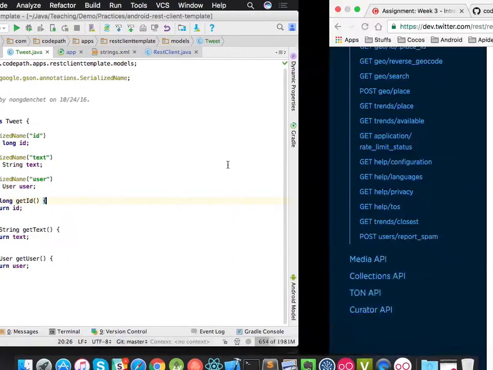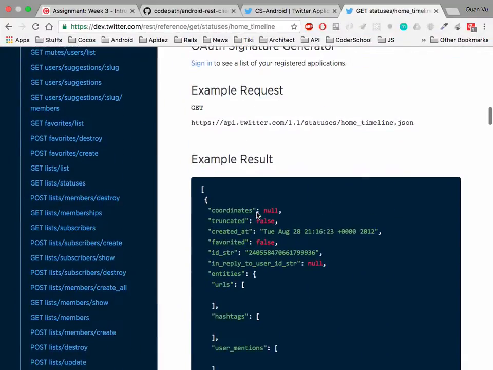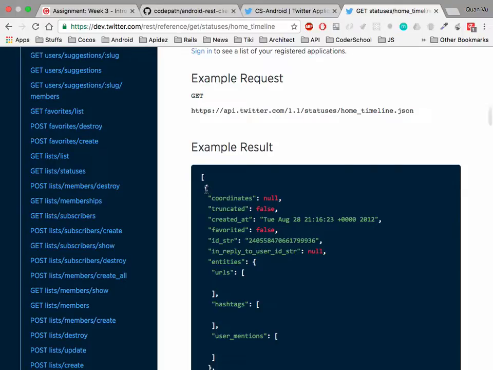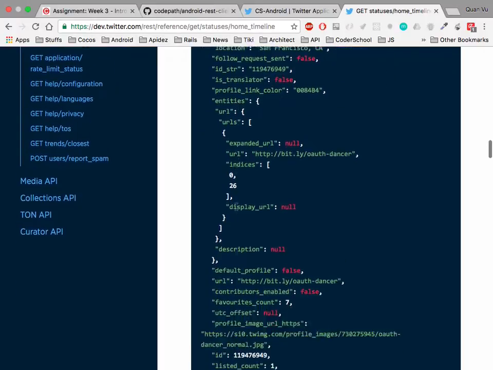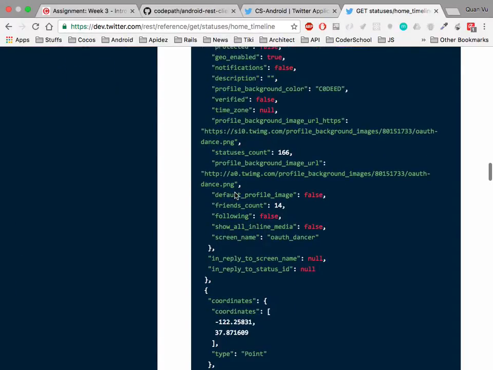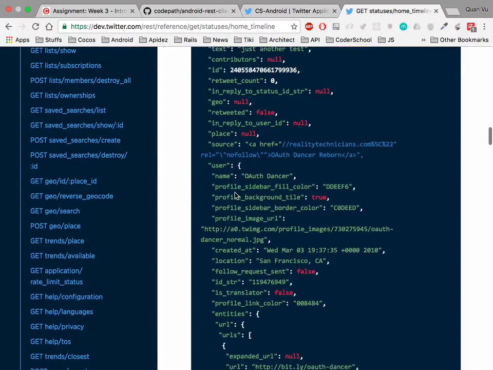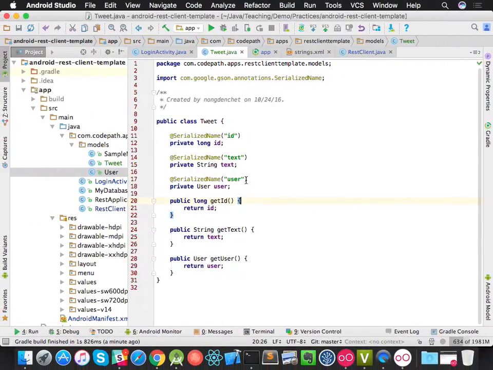Take a look again. We have an array of tweets, right? Here is one tweet. So a tweet is going to have a user. Where is it? Here. So it's nested in a model. So we create something like this. Is it hard to understand? Okay, awesome. So we are using JSON to do it.